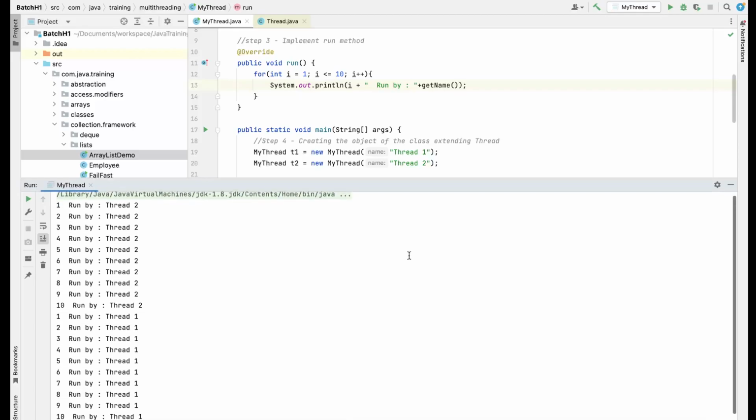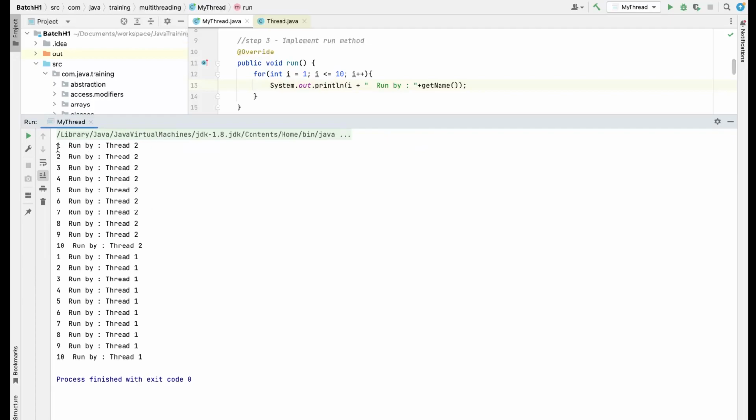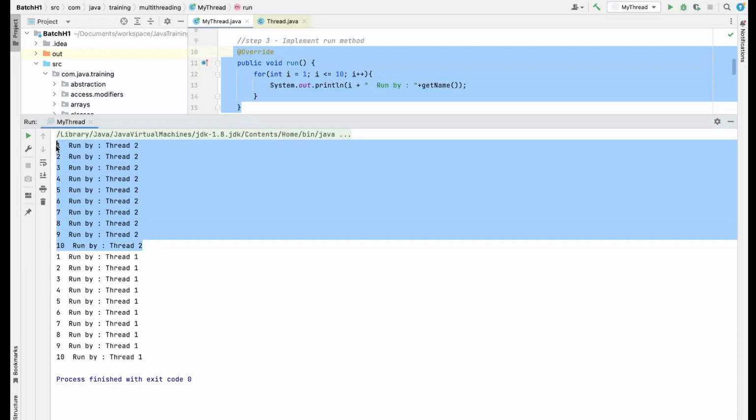This time when you try to run, see, now you see the output. There is some difference, right? Initially, the first time when you ran, it was 1 run by thread 1. Now thread 2 is able to run this, and you cannot keep control over this. There is a concept of thread scheduler in Java, and that thread scheduler basically decides which thread will be executing this run method, and that is why thread 2 is running the program.